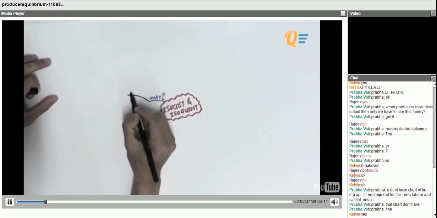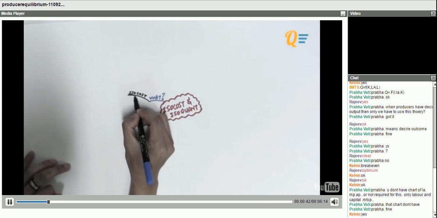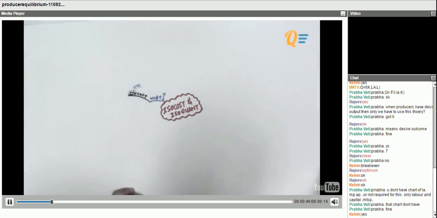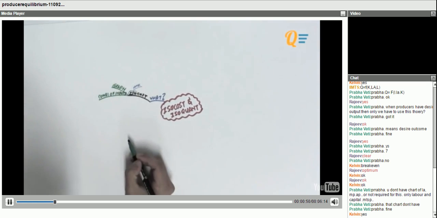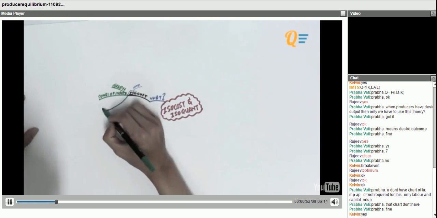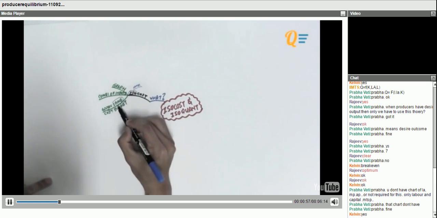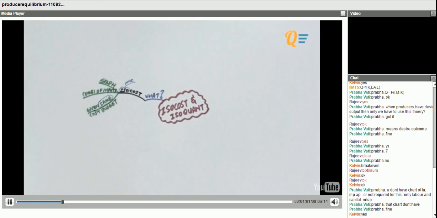Let's begin with the ISO cost. The term ISO here is actually a Greek word that means same. So the ISO cost basically translates directly into same cost. It is a graph that shows all the combinations of inputs given the same cost budget. Notice that the word same is in the definition of the ISO cost, and that's why it's called the ISO cost, right? So when a firm wants to produce certain goods, it's going to need some resources, okay? And those are the inputs that I'm referring to.